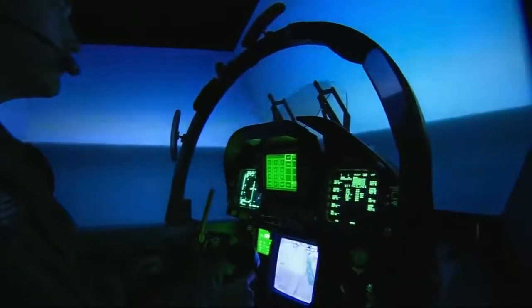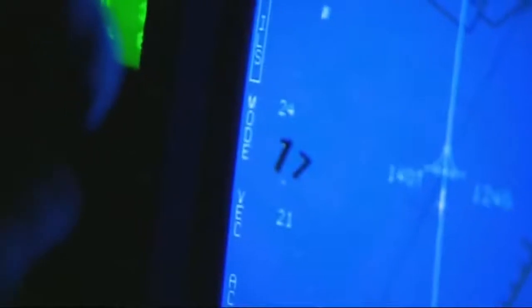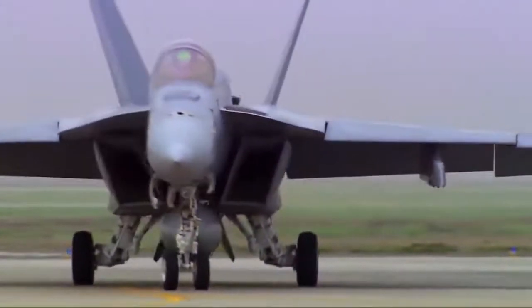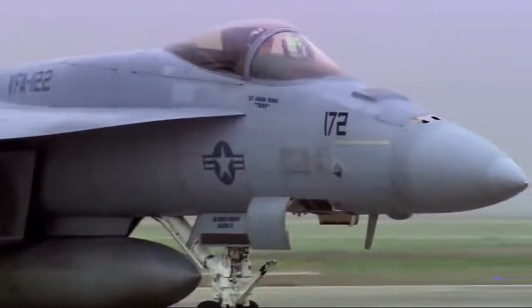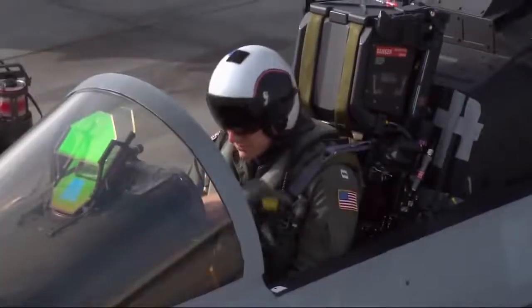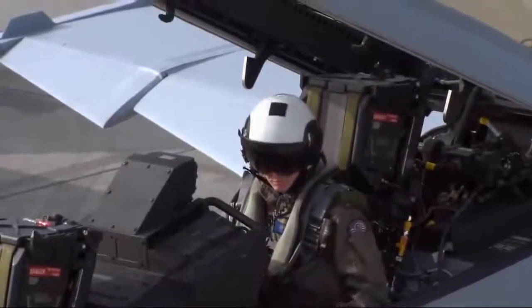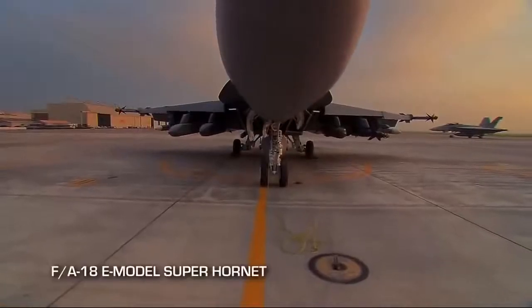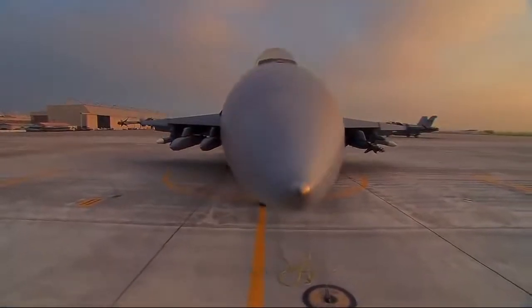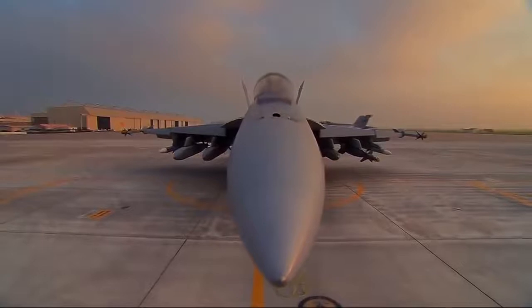And with each updated model, the FA-18 grows more sophisticated. At Lemoore, the latest class has spent 9 months preparing for battle. As they set out for the fleet, the most recent graduates take control of the next generation of FA-18, the Super Hornet. The Super Hornet design is based on the original FA-18, but it is an even more lethal machine.